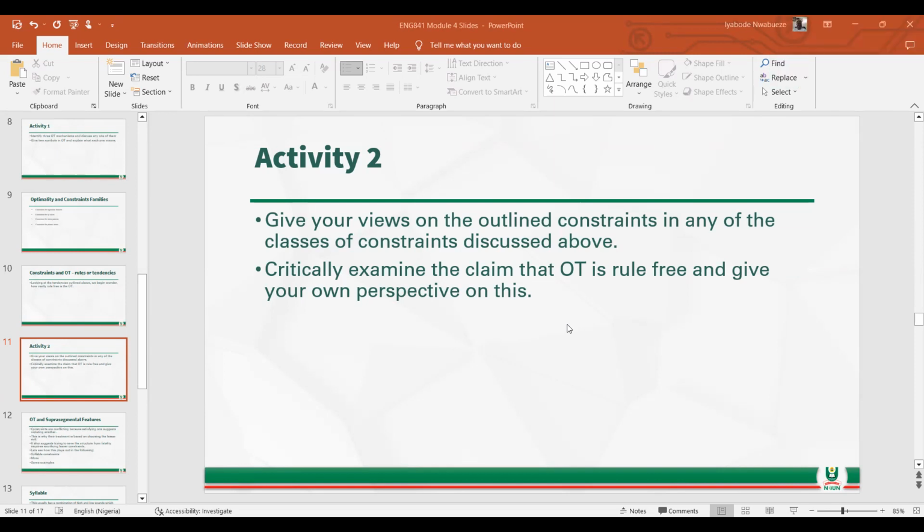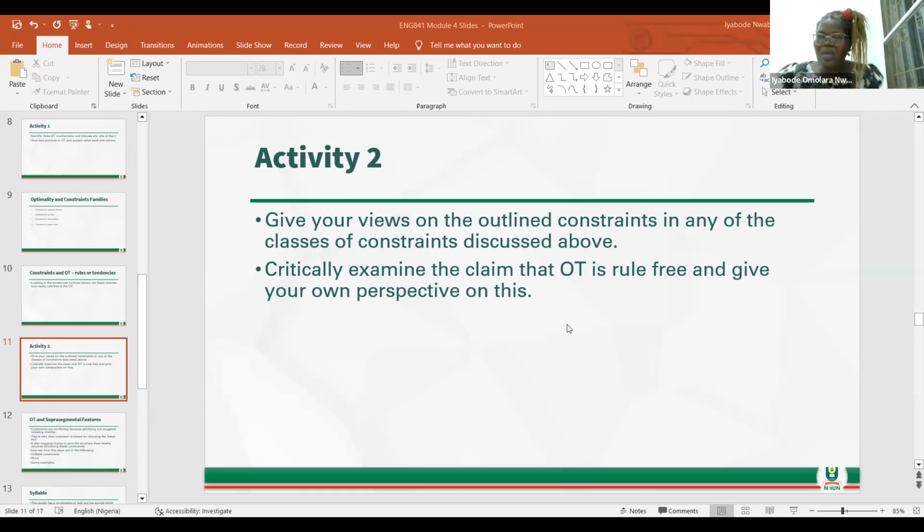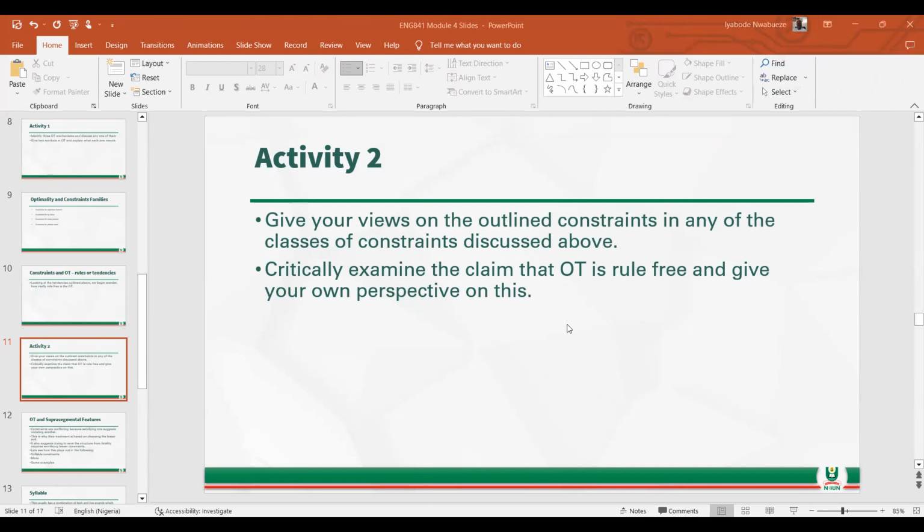Yeah, this is where I've always wanted my class. I wanted us to think. I wanted us to challenge the status quo. When you read up, let's now say why the optimality theories say that there are no rules, when obviously what they're giving us are theories, or maybe they are guidelines, or like somebody said, they are tendencies. I don't know. But let us read up and let us find out why. Then we can either challenge it, or we say, okay, eventually this is for this reason. That's why it is this, and that's how you do it. Is that okay? All right.